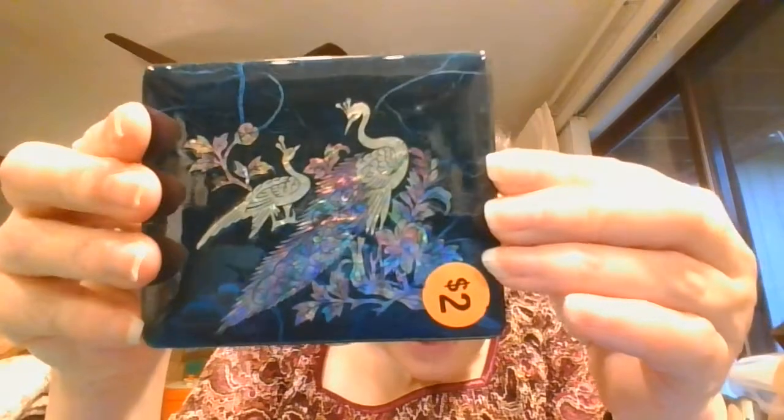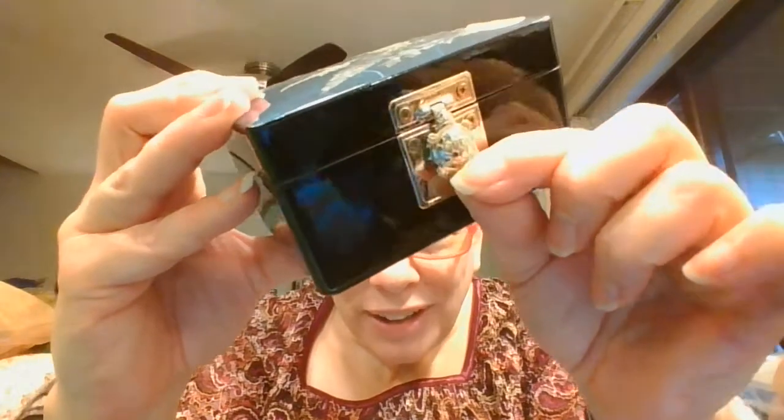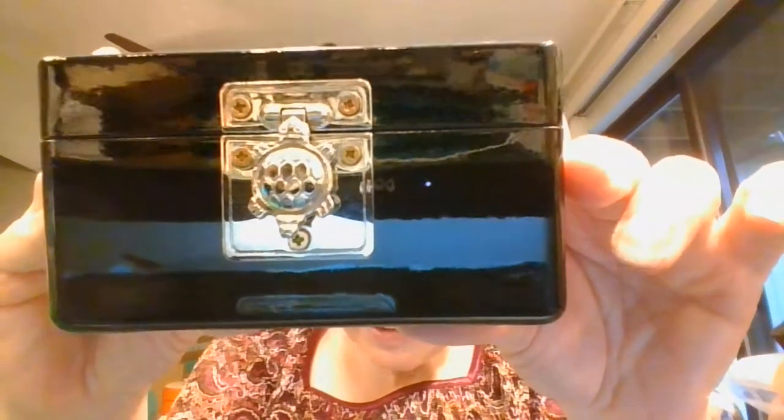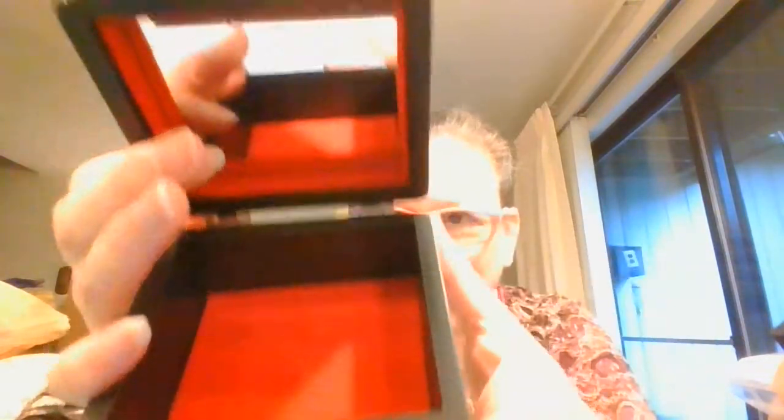Then we've got this — I was trying to figure out if the design is exposed or not. It's like it's under a lacquer, and it's these beautiful peacocks. And then it has a turtle clasp, so you can see the little turtle. It's marked made in Korea. Opening it up, it's mirrored and has a nice little padding for a small jewelry box. How cool is that one?